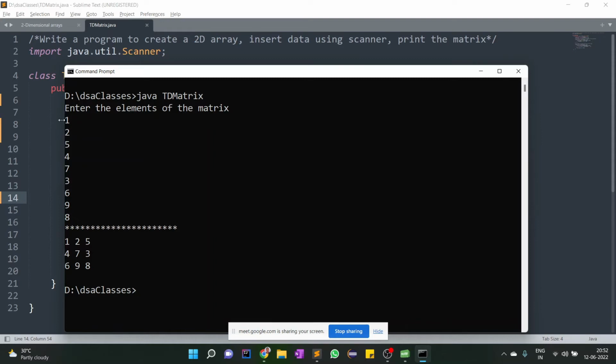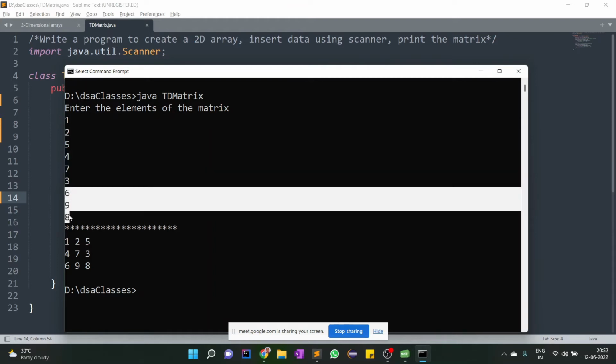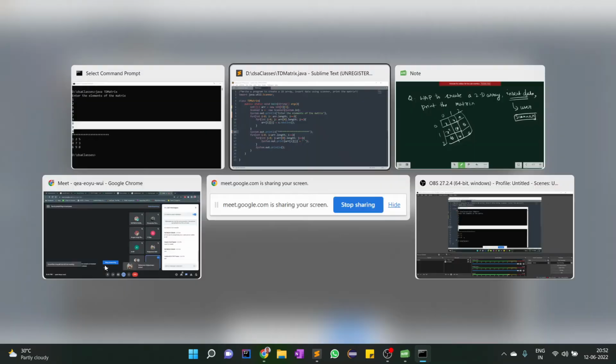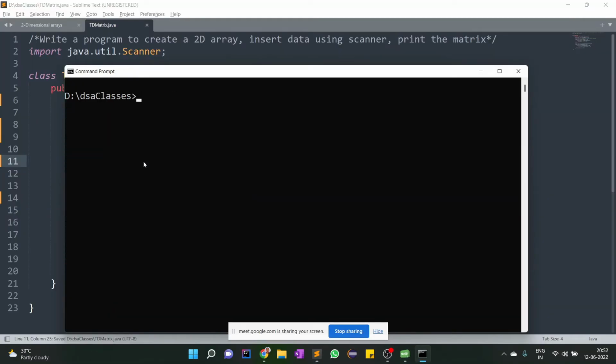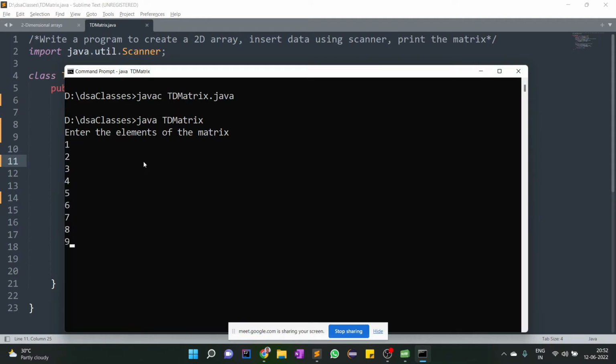Are you seeing? So we are filling every row first, then we are moving to the other row, and then the other row. So row wise we are filling. If you want to fill column wise, simply convert it ij to ji. Here if you change to ji, that's it. Now just see. Now I will again insert values. You will see that now I will be inserting the values column wise. 1 2 3 4 5 6 7 8 9. Now see, it is filled column wise. First column is filled first, 1 2 3, then 4 5 6, then 7 8 9.